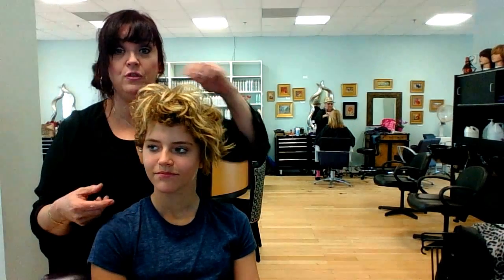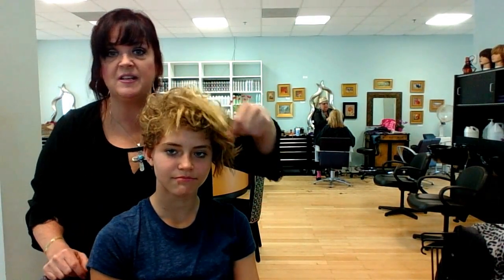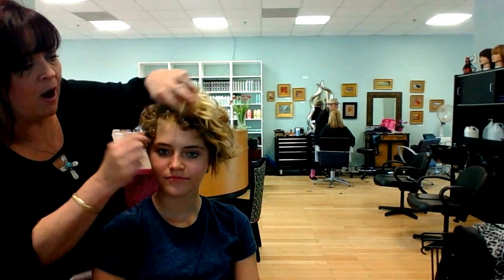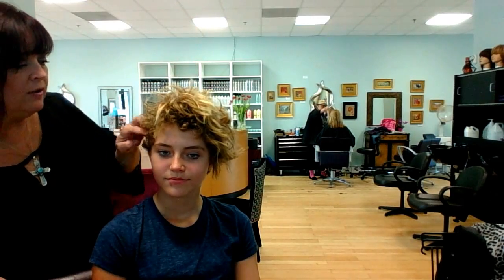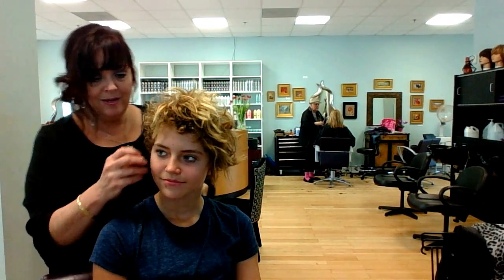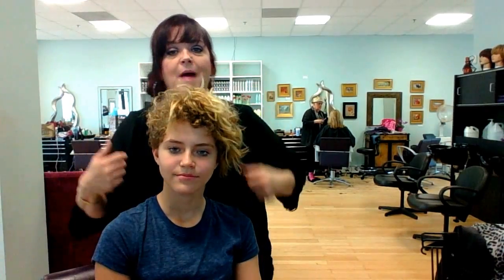What I do want to do, too, that will play up the haircut is make her blonder. This is her natural color. You can see this is just from the sun where it's just lightened or faded or old highlights. But I want to make her super blonde, especially around her face and on this top layer. This underneath, I might do a little darker. And once I cut, this will come out a little darker just with it cutting closer. But we want it real dramatic to go with the haircut, too. So what I'm going to do is stop right here, and when I come back, you'll see me putting the color in.